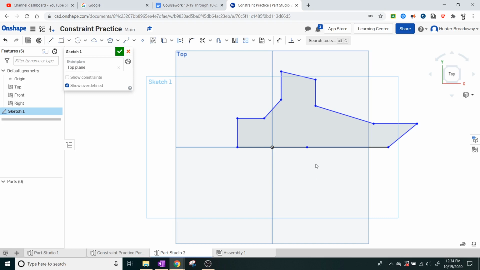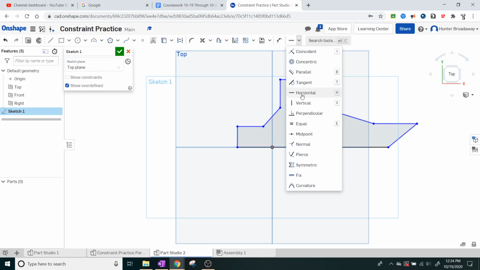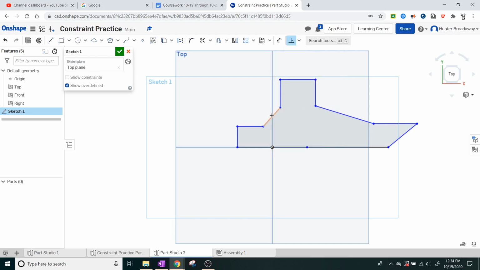So, how are we going to make this work? I think let's go ahead and add some constraints. I want this line to be horizontal, so I'm going to click horizontal. I really do. Okay, I do not want this line to be horizontal or vertical. I want it to be at like a 45-degree angle. So I think the best way to make those at 45-degree angles is to use the perpendicular approach. So I'm going to make this line and this line perpendicular to each other, and it will make a 90-degree relationship between each other. I can drag that line down a little bit.